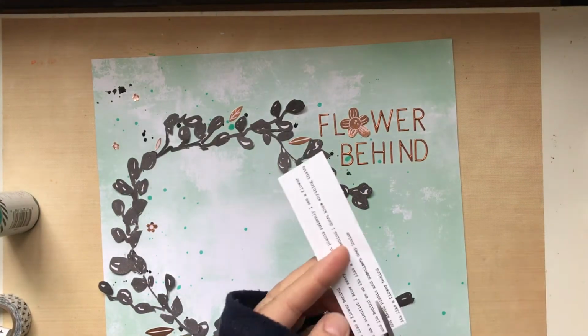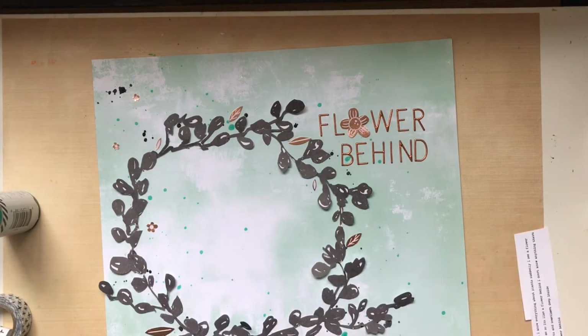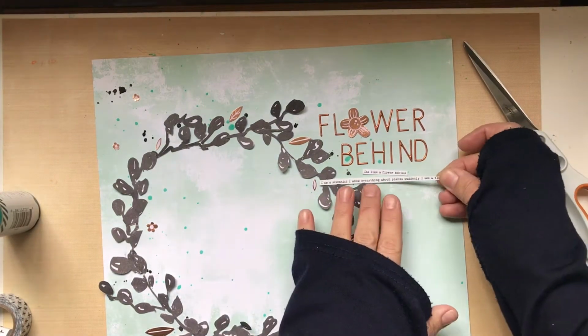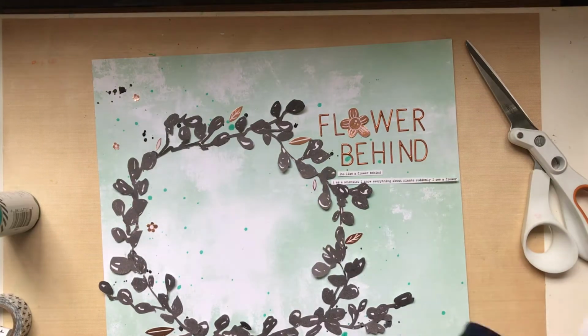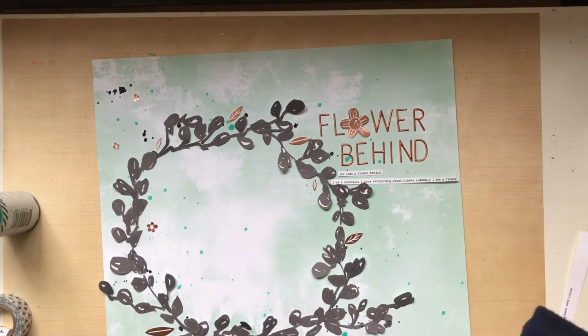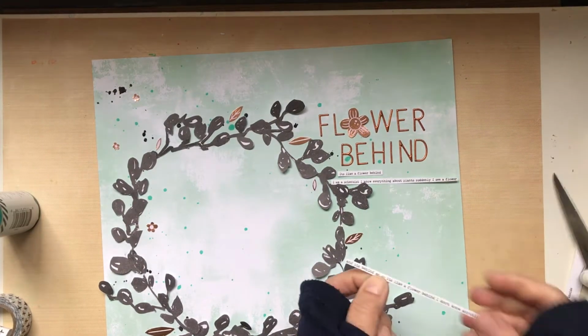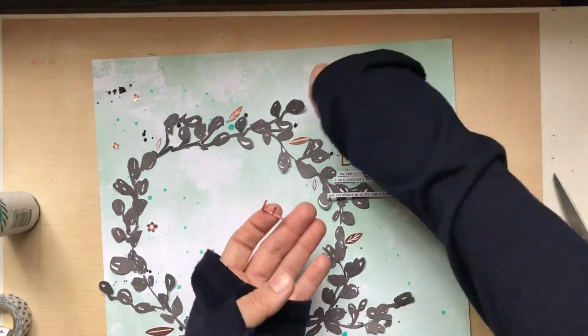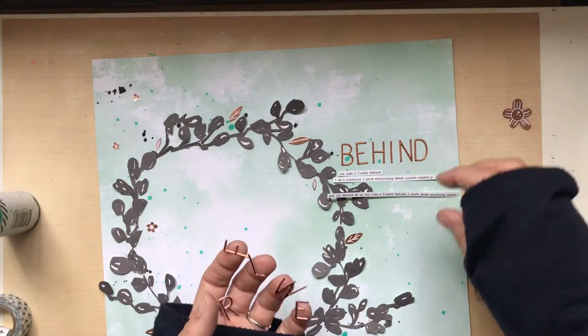The O in the word flower is also from that ephemera pack. I fussy cut it off of a larger piece. So what I'm doing now is I'm cutting out the song that she wrote. I printed it on my printer and cut it into strips. Well, that's what I'm doing right now. There are a couple of long strips, but I wanted to be true to the original text. I didn't want to edit the way she wrote this.